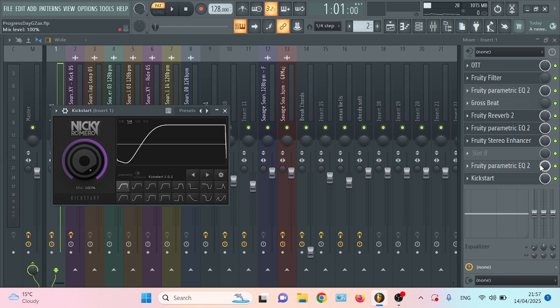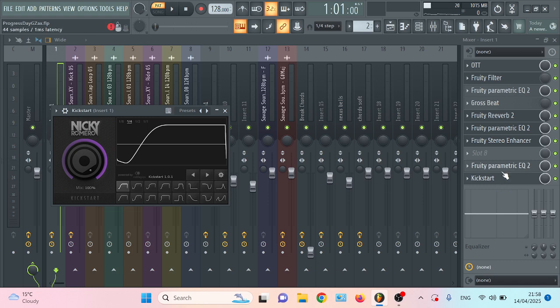You will notice the sidechain. Without sidechain is how you use it in the break part of your song, and you need that Kickstart in the drop because of the punchiness and the energy that this plugin gives to the sound.